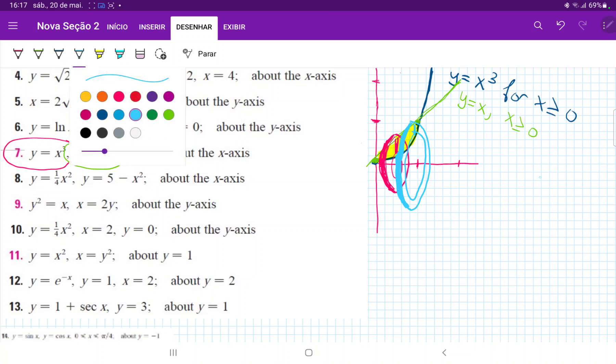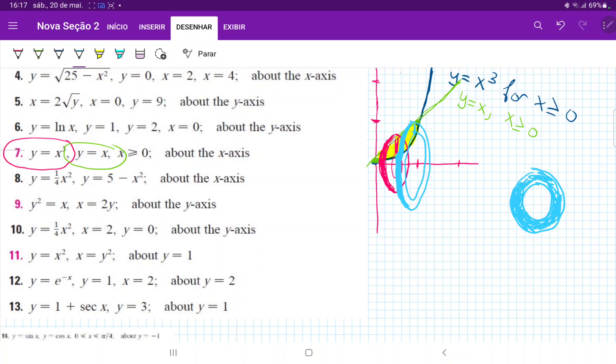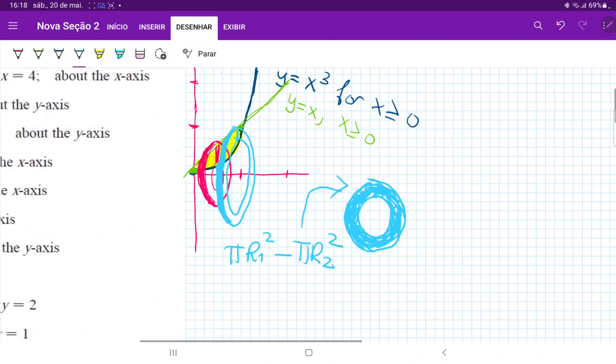Now, when we're modeling this, what we're saying is we have two circles, the smaller circle and the bigger circle. And we only want the area of the bigger circle minus the area of the small circle. So what we're going to do is we're going to say that this is pi times R1 squared minus pi times R2 squared. That is the area that describes this area over here. So for this equation, we have to notice that the smaller radius is described by the blue curve, X cubed, and the bigger radius is described by the green curve.